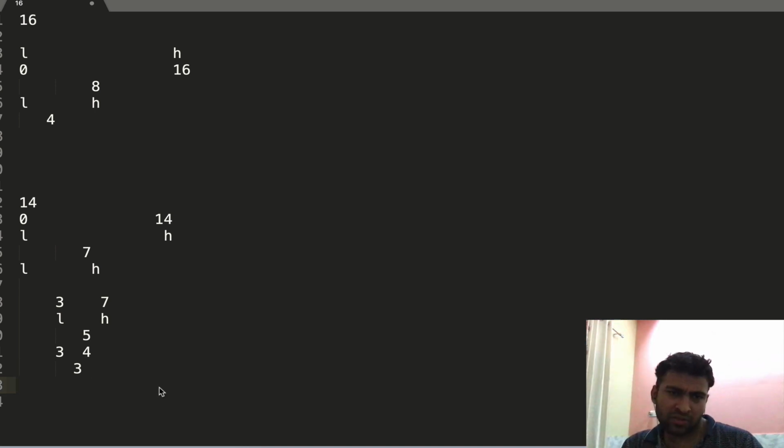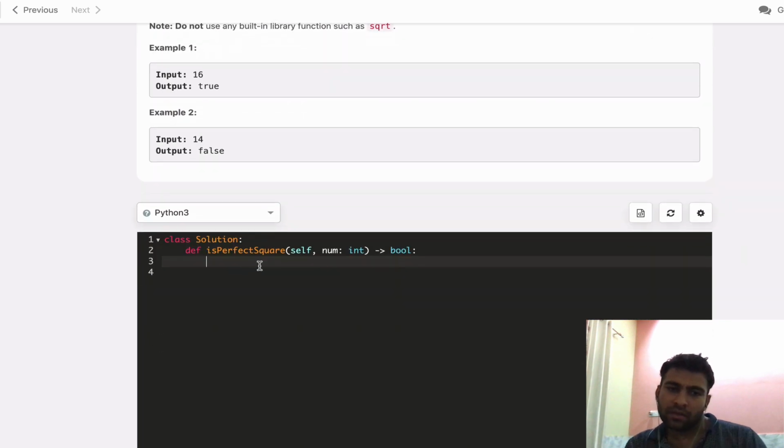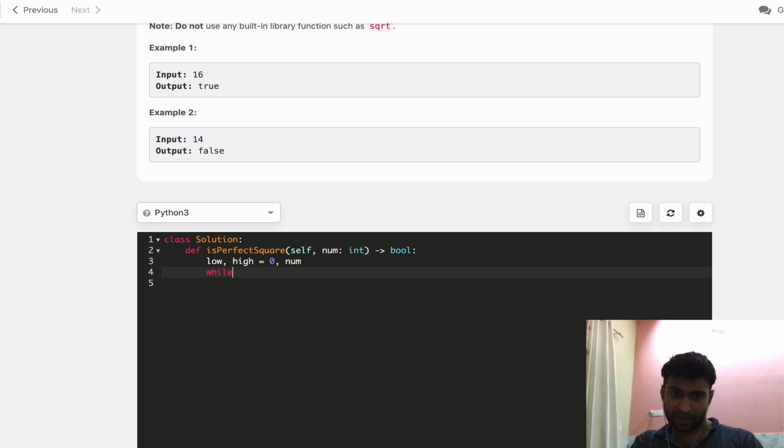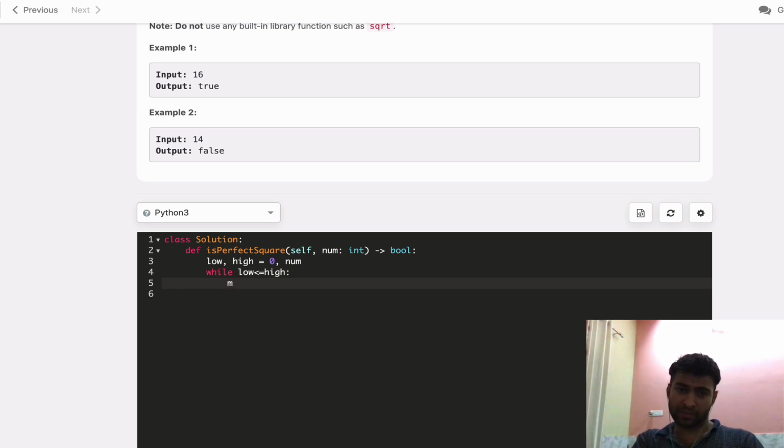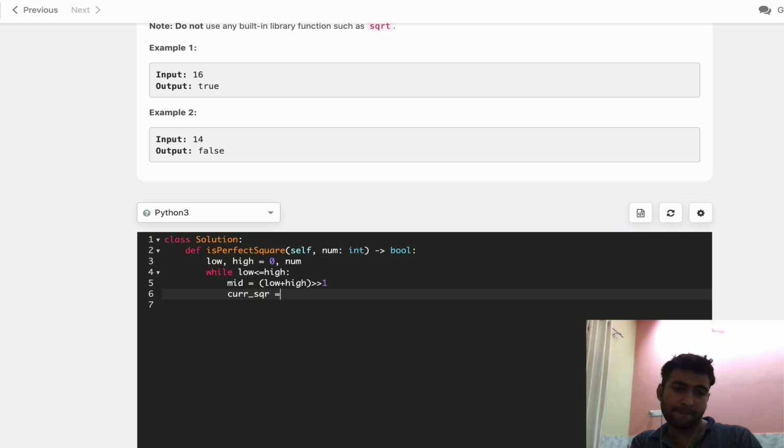So let's just write code for this and it will become more clear. So we'll have low and high, right? Which is 0 and num initially. While my low is less than or equal to high, I'll calculate my mid equal to low plus high divided by 2, and I'll calculate the current square, which is mid into mid.